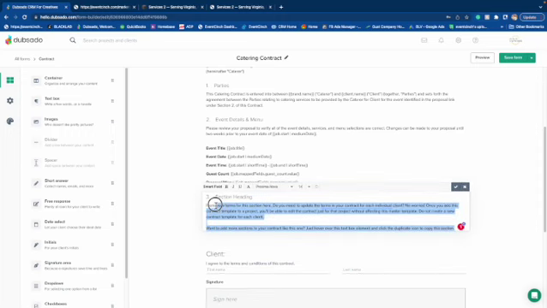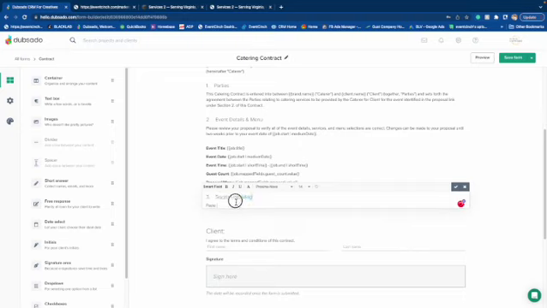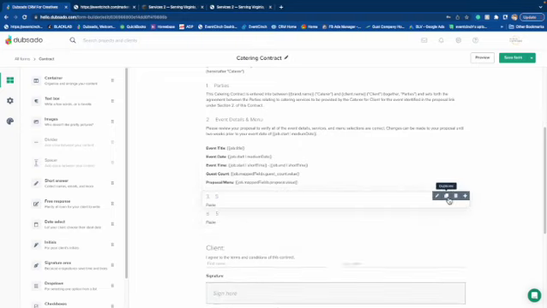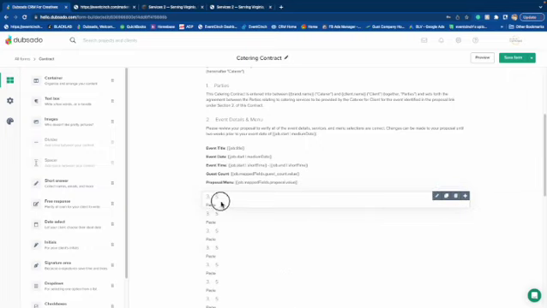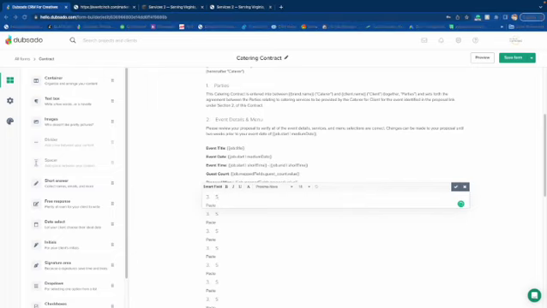They're all just going to be automated, and all the information will pull in, and they'll automatically get put into the customer's portal with the workflows that we're going to set up. So I am just going to go ahead and add a bunch of sections and finish this off, and we'll go ahead and jump to the next step.